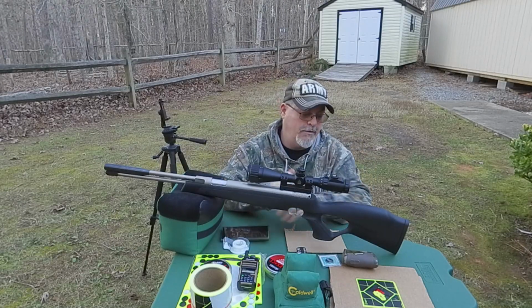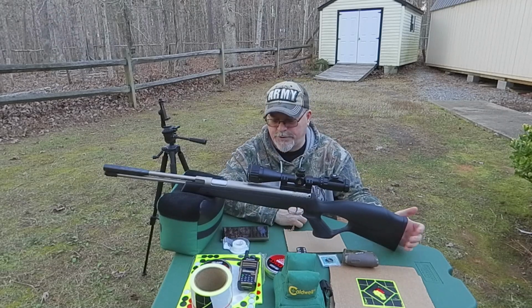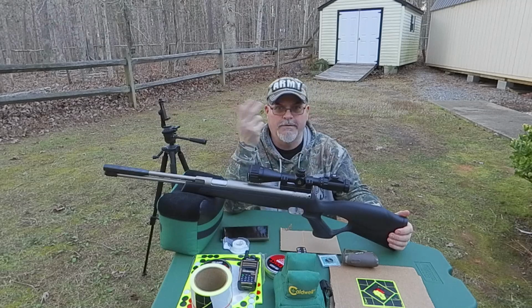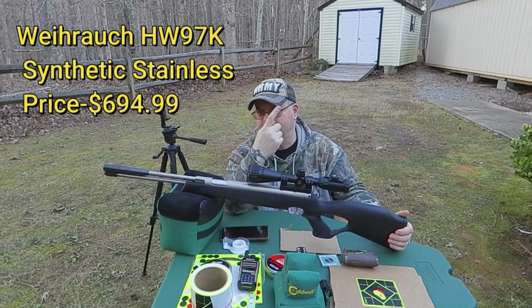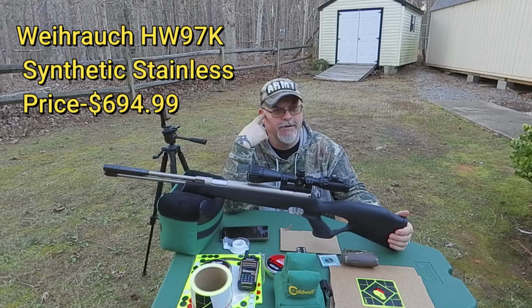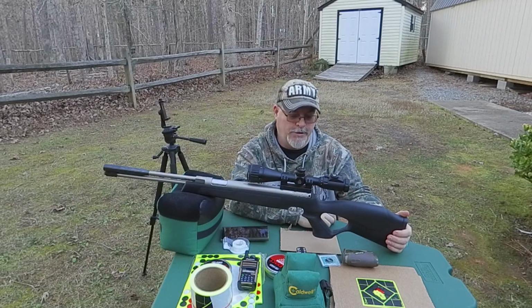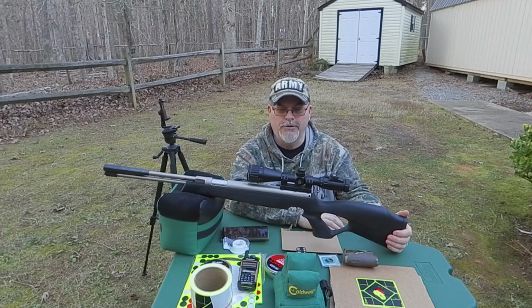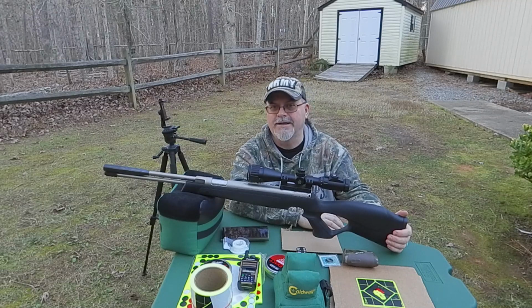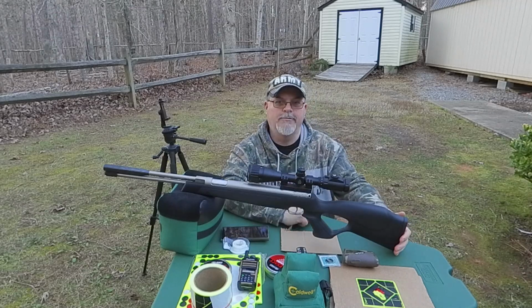Now, this gun comes in, I forget what the price range is, so I will have to look it up for you guys because I didn't snapshot that. I'll throw the price up here in the corner, but it's right around $650, $700 somewhere in there for one of these guns, and it's well worth the price. This is a gun that you will buy once, cry once, and shoot it for your life. Your kids will shoot it for their life, and the grandkids will shoot it for their life because these things just last.